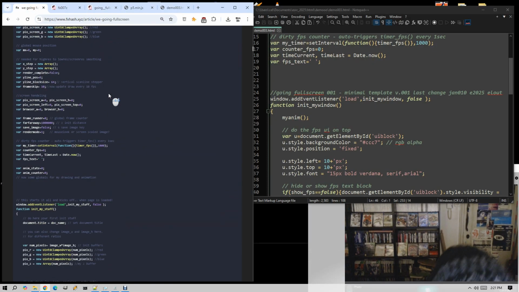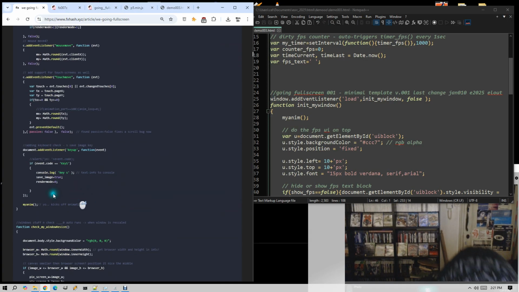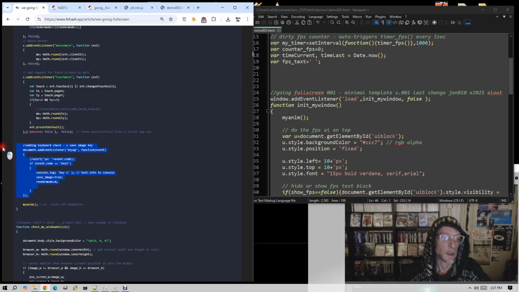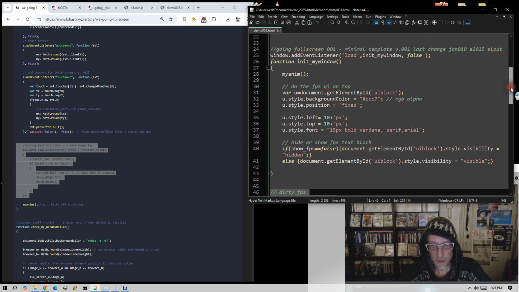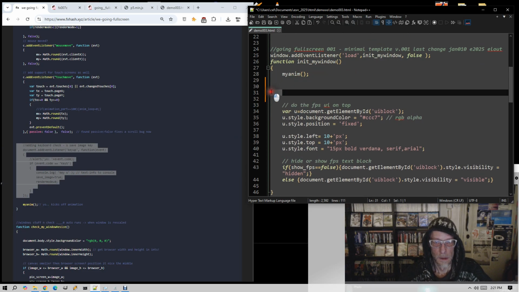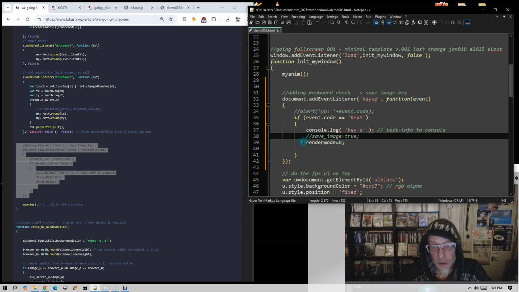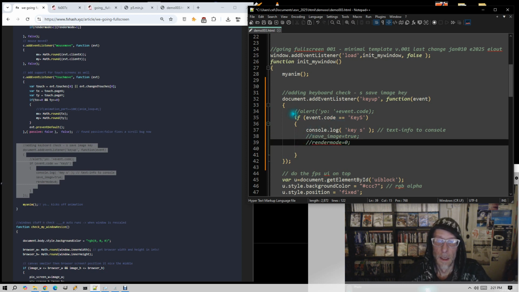if I want the keyboard, I just add it to my source, and I do it in the init here. And this is one for the save image, which I don't use now.